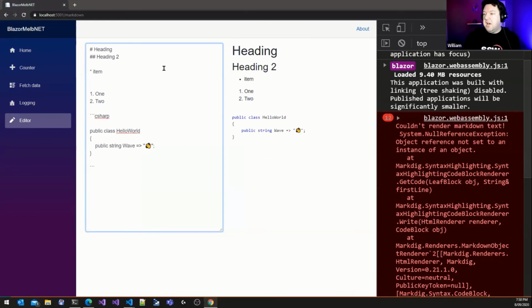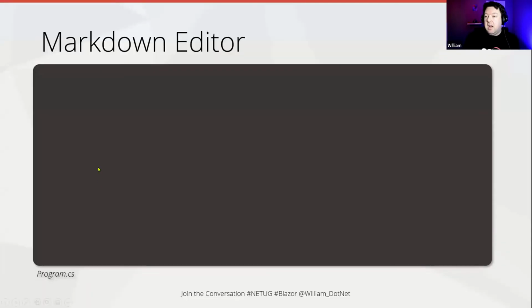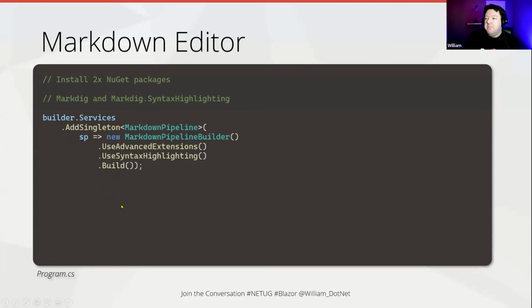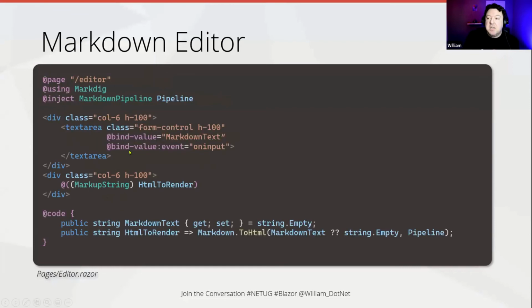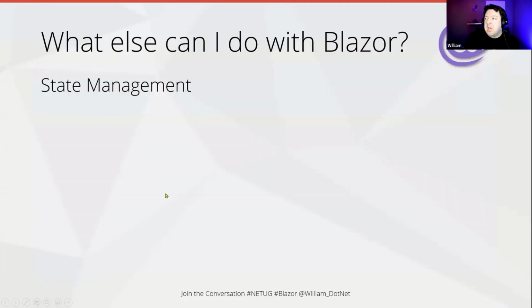Cool. So we can actually have a Markdown editor in a few minutes in the browser using C# and a really old library with the latest new update. Very exciting. Very, very easy to use. You can get the code a little bit later. I'll share all of that with you. All you need to do to set up a Markdown editor is pull in the NuGet libraries, set it up in your program.cs, and use the library to render any Markdown text to HTML. But very importantly, you need this markup string object you cast to, and that will take your HTML text and render it as real markup in the view. There we go.